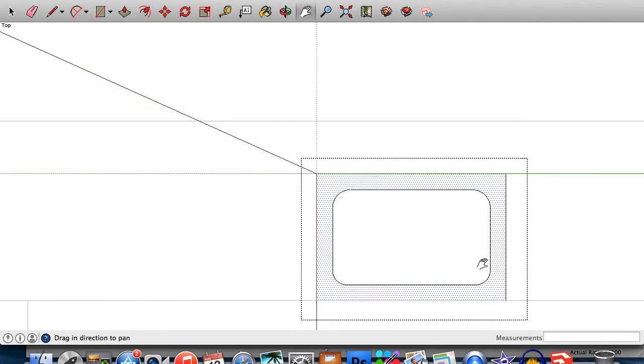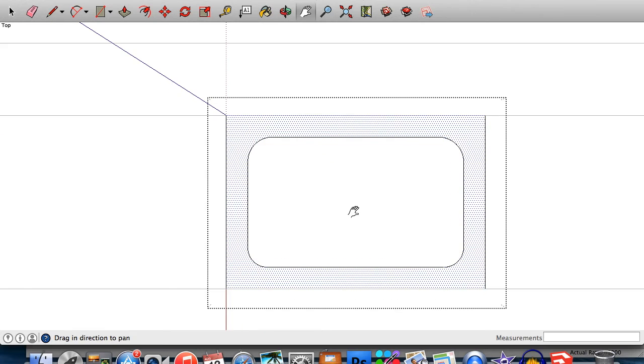All right, looking a little more like a sink. Let's go ahead and add in a drain. C for circle, or you can press your circle icon up here. That's where your rectangle icon was. We do the drop down menu, and let's do 1.5 inches. Okay, now we've got our drain.